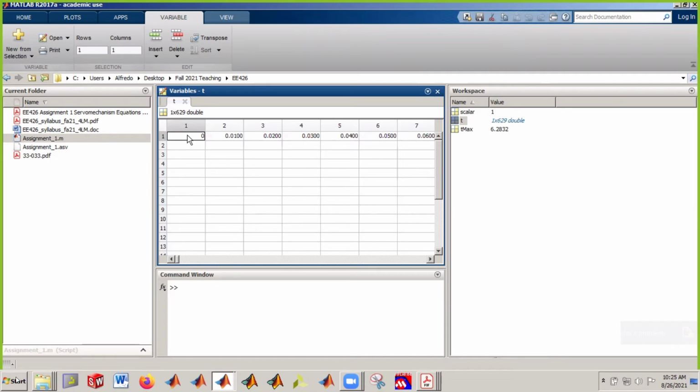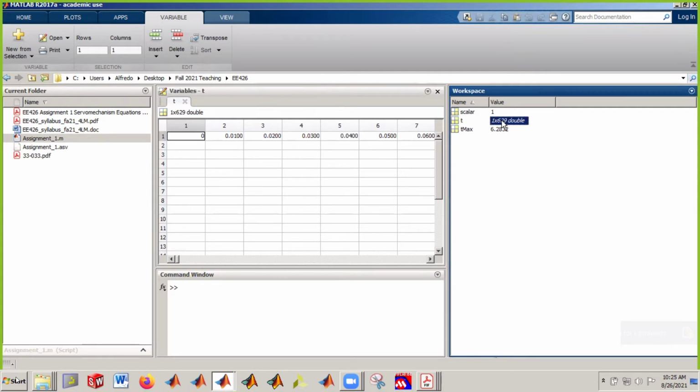So this is what we will use to run our simulations against, or the time that we will actually see in the simulation, so that we can know how many points we have in the vector. So this is how you do that, right? If you want to know how long this was, you can either use a command in MATLAB, or you can look at the workspace and see how long this is. And I highlighted the fact that this is a row vector, right? Because it just occupies one single row.